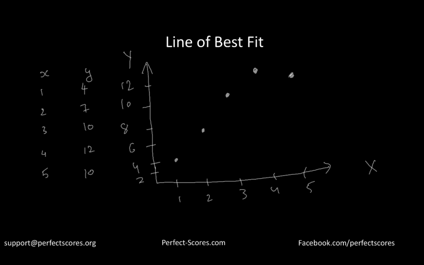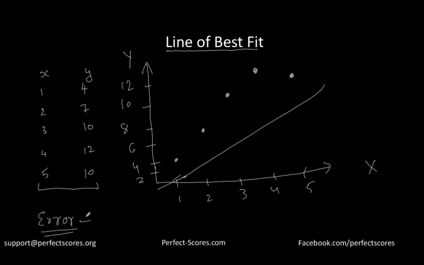Now what do I have to do? I have to find the relationship between x and y. To do that, I need to find a line which best fits x and y, which gives me the best possible relationship between them. Well, I can draw unlimited lines here, isn't it? So let's suppose I draw this line right here. This line gives me certain errors.